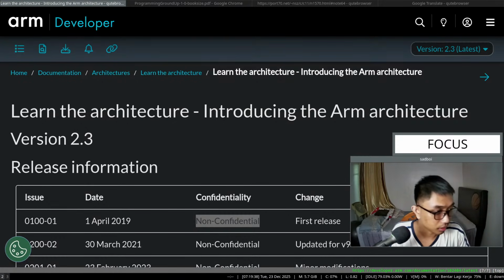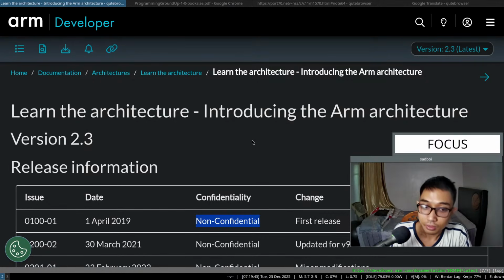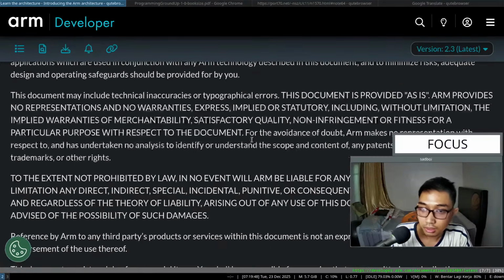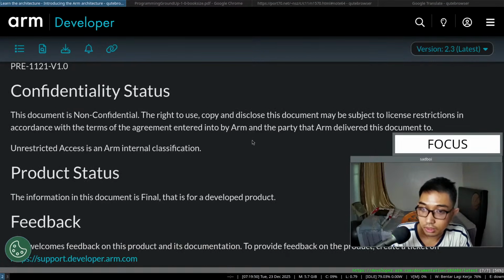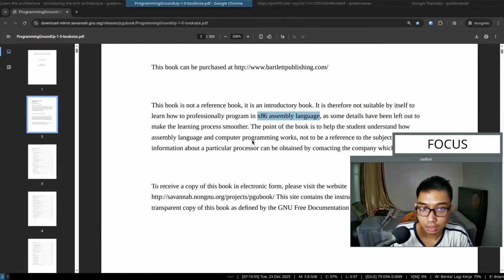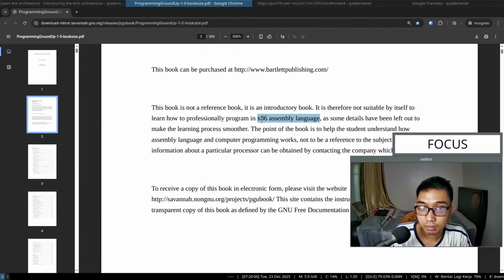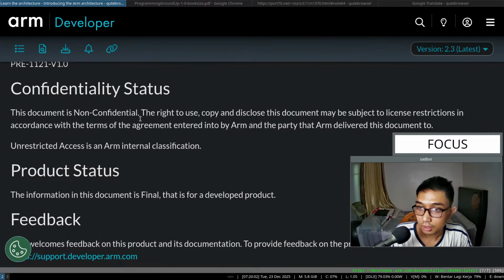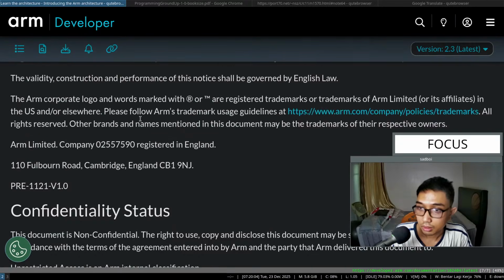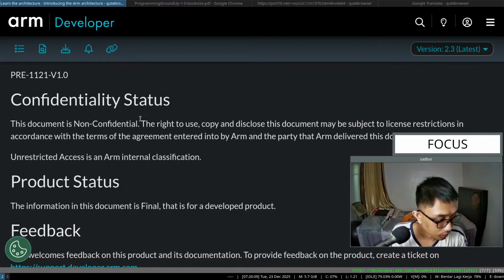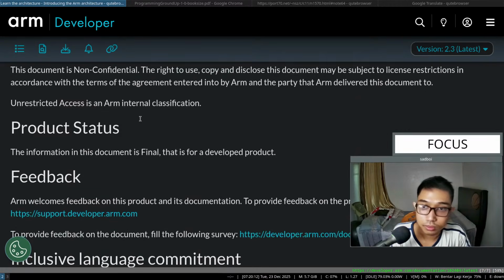Okay, yes, pretty much easy for beginners. Okay. Well, maybe I will try learning this first before diving into the x86 assembly language. Okay. Alright, thank you for the recommendation. You too.